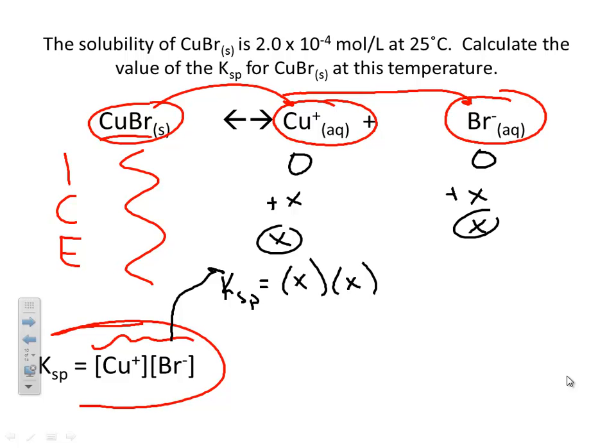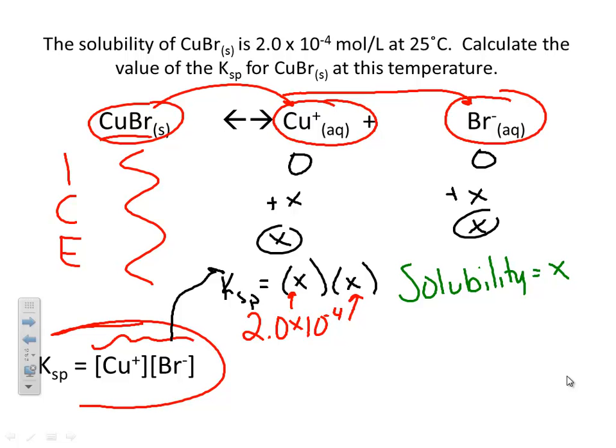So that tells us that the concentration for each of these, because we're beginning with 2.0 times 10 to the minus 4th, is 2.0 times 10 to the minus 4th, and that number can be inserted for x in both of these. Because generally you'll find, actually always you'll find, that the solubility that you're searching for equals x. Okay, so solubility equals x. Multiply the two x's together, that's going to give us a KSP of 4.0 times 10 to the minus 8th.